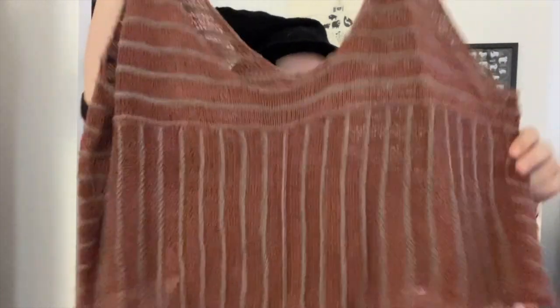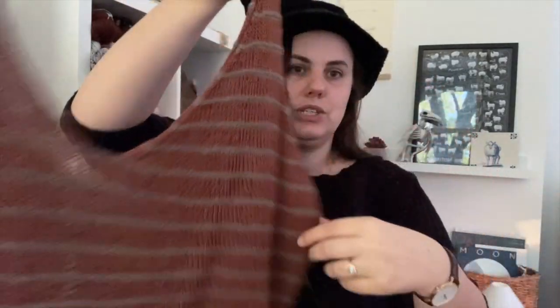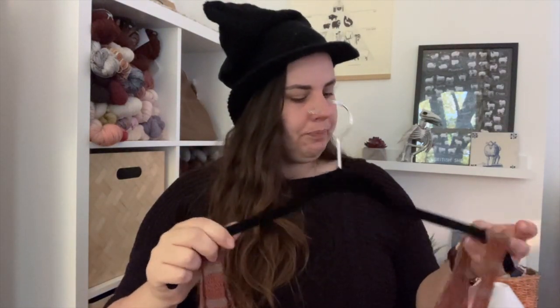When I left off with you, my WIP was this argyle tank from Pom Pom Magazine, which I have since finished. You can see it has a tie front detail here. It's made primarily out of linen with a wool-silk blend used for the pearl bump stripes, which go in a couple directions on the front — a really, really beautiful top. I still haven't taken photos wearing it or even finished product photos for Ravelry, but I didn't get that much wear out of it before the weather turned, so I'm quite excited to wear it more next year.